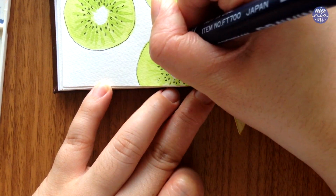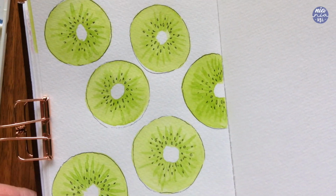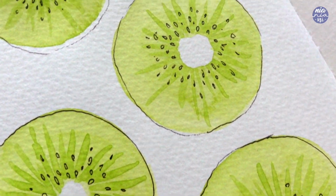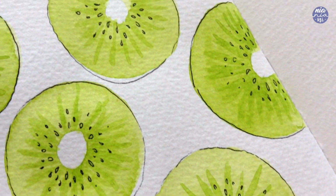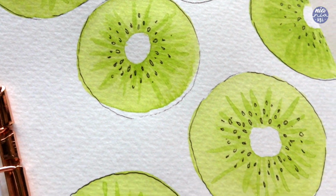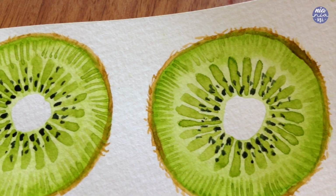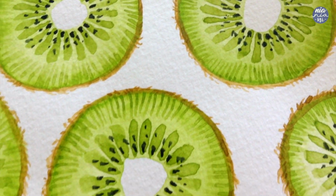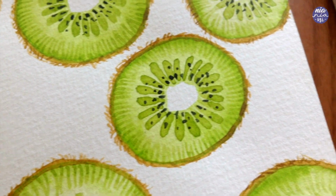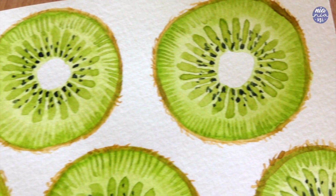And that's it. This is what it looks like. This was a very quick and simple exercise or doodle for you to create. Next week I will be uploading the painting at the other side of the page, which has more details and a few more steps to complete, but still very fun and doable to do. So if you've tried this one and you're interested in the more complex version, don't forget to check it out next week.